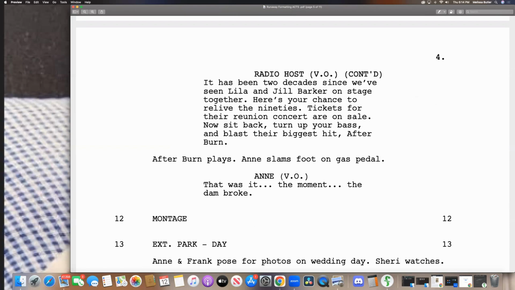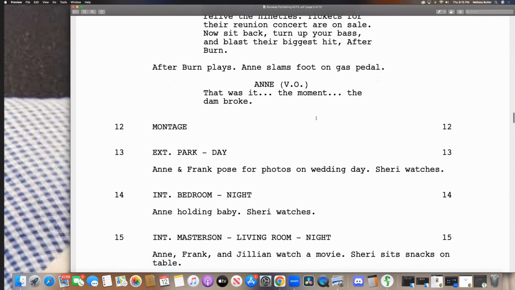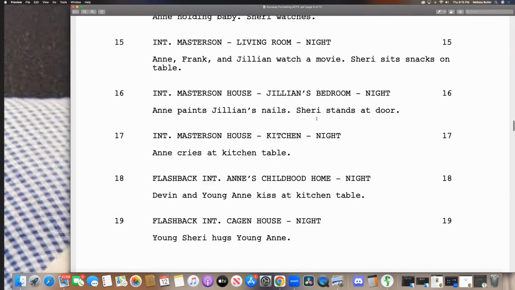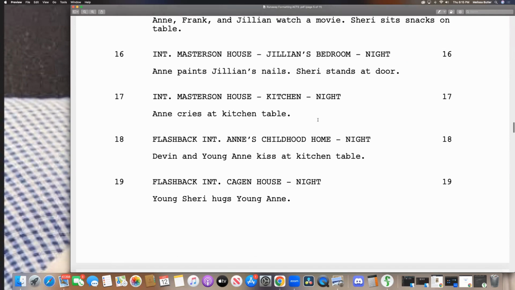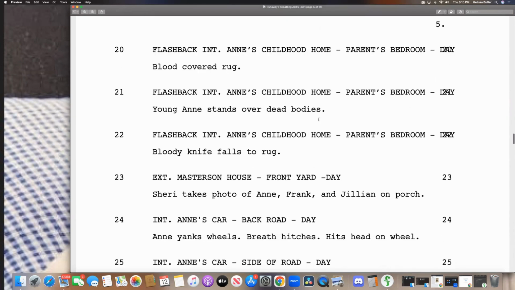One of the things that's the most important when you are writing your script is something called white space. The more white space there is on the page, the easier it is for someone to read, whether it's on a computer screen or if they printed it out and they're reading it. And this is just because it's easier for our brains to digest and take in the information.